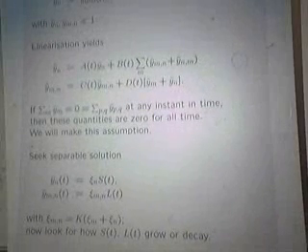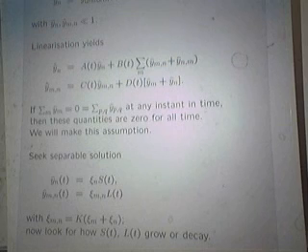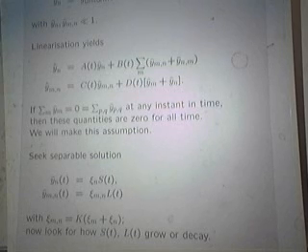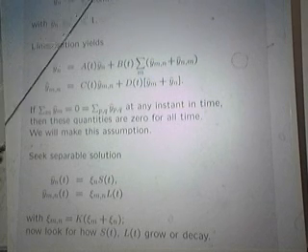This was an assumption, though. This was based on assuming that all different types of chain have the same concentrations, and that may not be the case. So to see if that's a sort of solution that you would actually see in practice, we should also look at the stability of this solution, and we do that by linearizing around the solution. So usually you'd linearize around an equilibrium or a steady state solution, and to look at the stability and see whether perturbations grow or die. But formally you could do the same sort of thing with a kinetic solution.